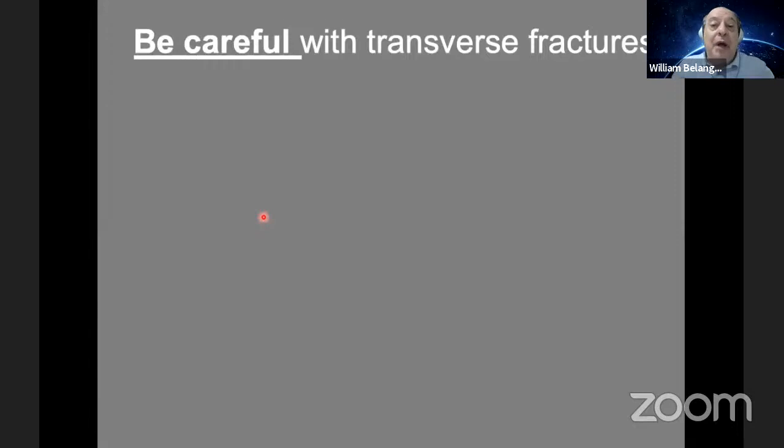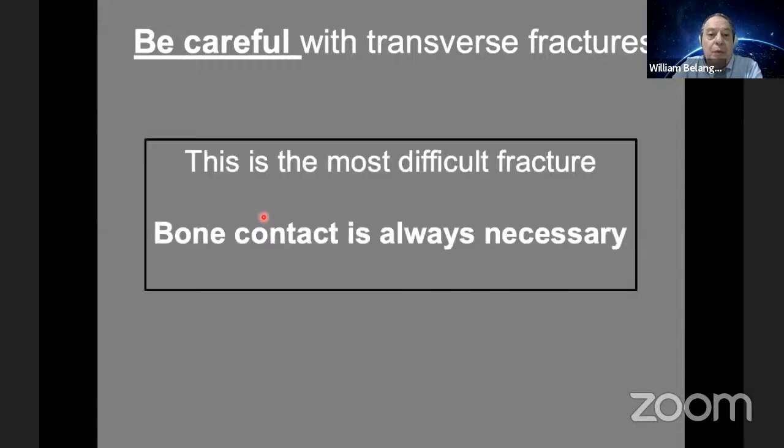Okay, we talked about transverse fracture, simple transverse fracture. We need to be careful with this kind of fracture. We can treat this fracture using this technique, but it's very important to get bone contact between the bone fragments and to make a very well-balanced synthesis. If you don't have bone contact, the fracture doesn't heal, and the plate will break.